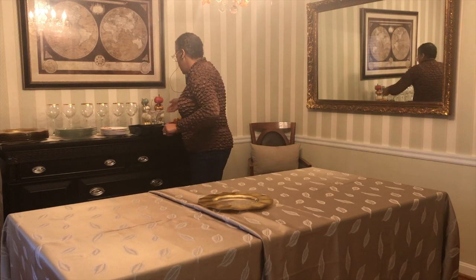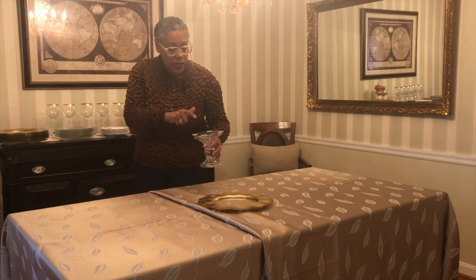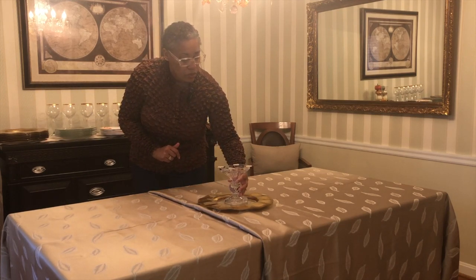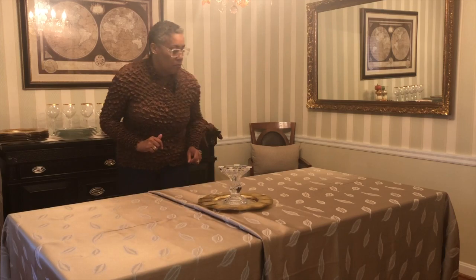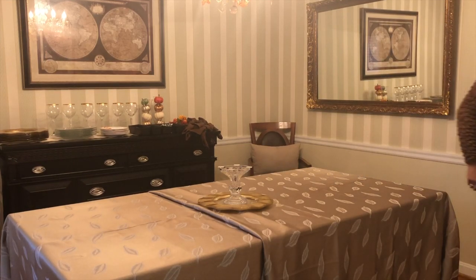Now, I'm then going to add, and you'll see why I have my stickies on it, for the center, my pillar candle holder. Let me get my centerpiece.